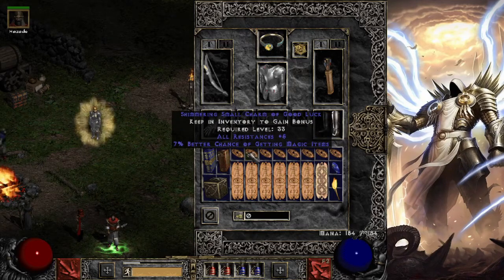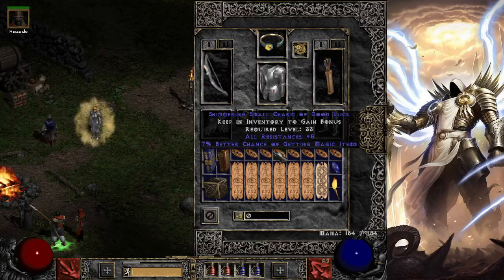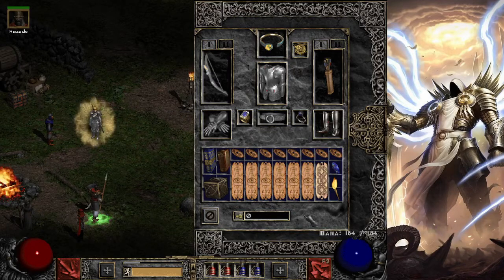And then I just have some magic find charms. You can really use life charms, life and mana charms, whatever. Whatever you find would be fine here.